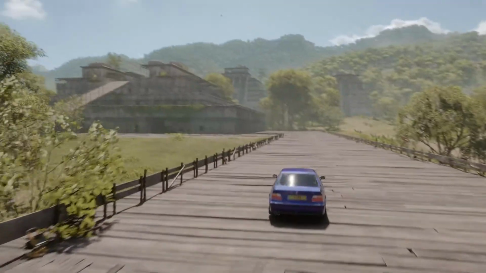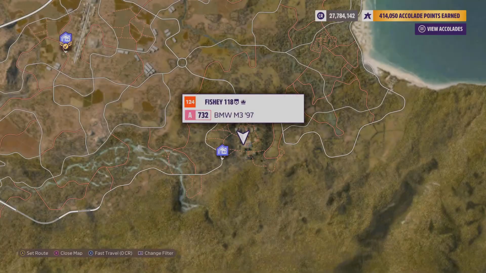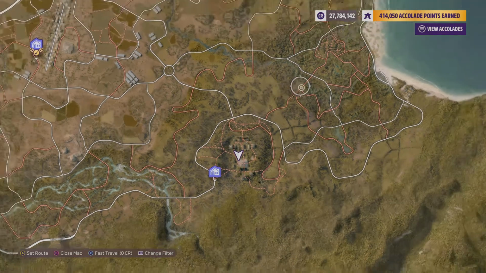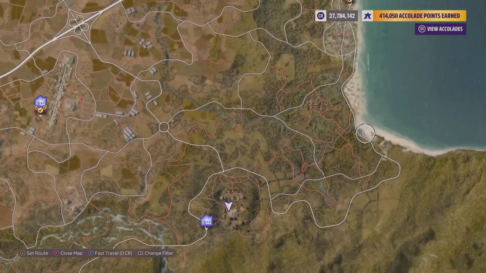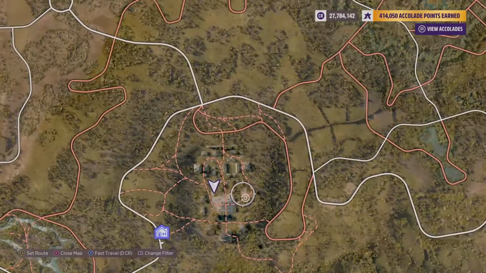But anyway, in terms of where it is on the map, guys, we're going to go ahead and check that out right now, which is, like I said, right in the middle of the rainforest. It's the temple area, which you come to obviously do the Apex adventure type thing. It's right here, right in the middle.